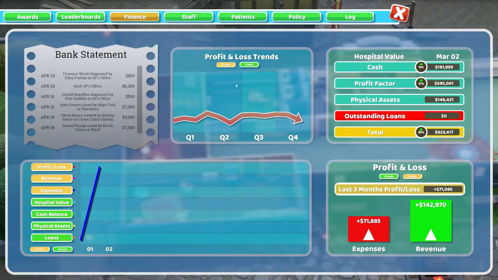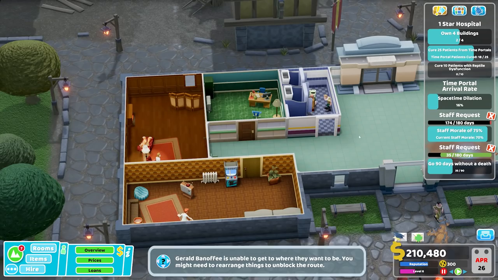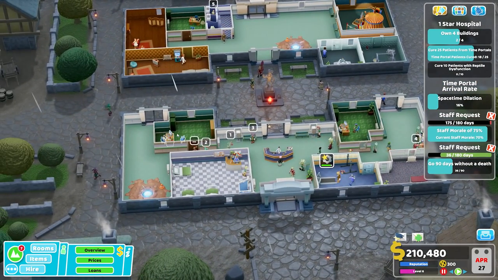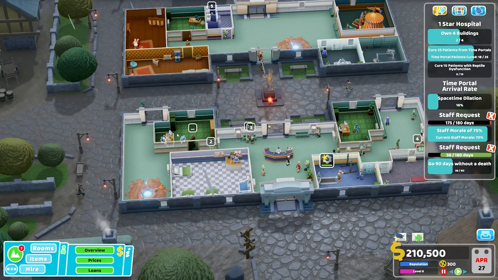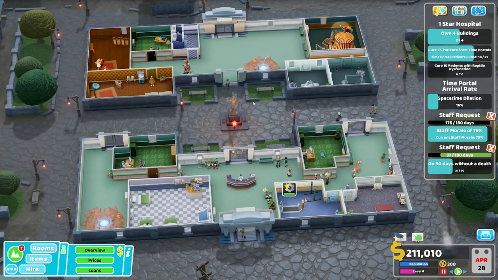Right. Wasn't there a thing we could do? Overview policy. Diagnosis threshold for treatment should be 80. Allow diagnosis to send patients directly for treatment. Boom, there's the one we always have to turn on. That means they don't have to go back to the GPs to get treated. That's what we want. You've got a decent diagnosis, go get it done.